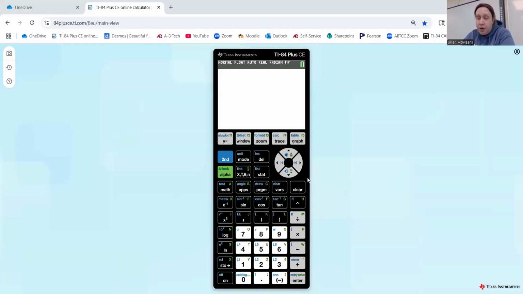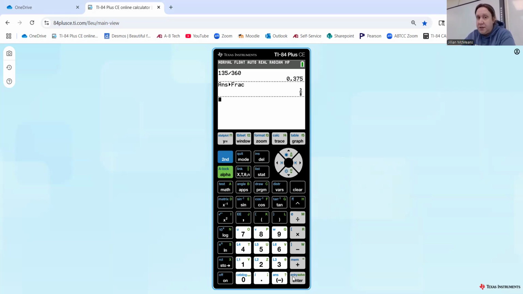So we were looking at 135 degrees compared to 360 degrees. So you could just take 135, divide it by 360, and it's going to give you a decimal answer. So we get 0.375, that's not super helpful. If we could get this in fraction form, it would be super helpful. So if you see these two colorful buttons on your calculator, below that you have the math button. That's going to pull up a series of menus. The first menu is the math menu, and we're very interested in option 1. This little arrow with a fraction, it'll turn a decimal into a fraction. So we're going to choose option 1. The calculator is going to be like, are you sure? And you're going to say, absolutely. So we now convert that to 3/8. So we know that 135 degrees is 3/8 of a full revolution.